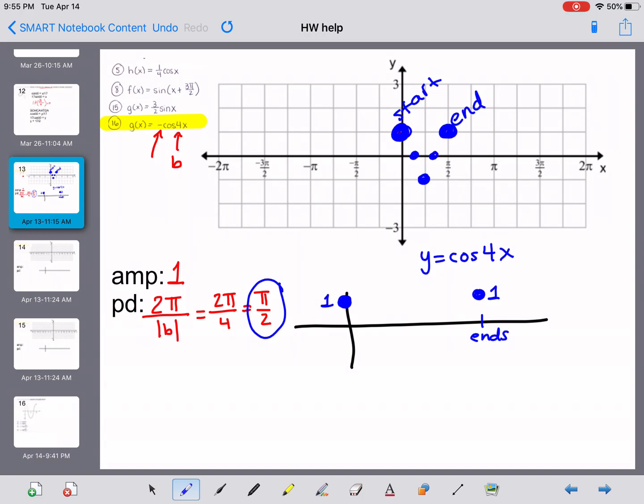It was brought up today in the extra help that if your starting point is at 0, like this one, then your ending point will match your period. Okay, one more time. If your starting point is at 0, then your ending point will match the period. But if your starting point is somewhere else, then your ending point won't match your period.